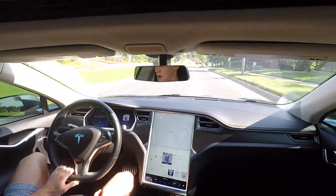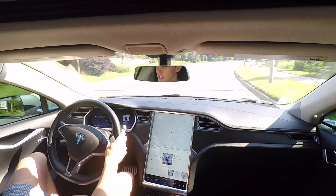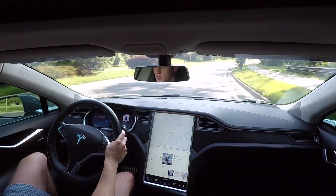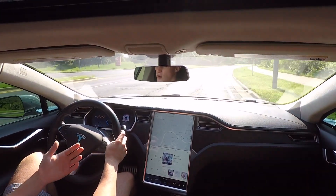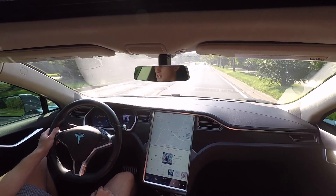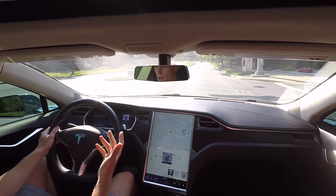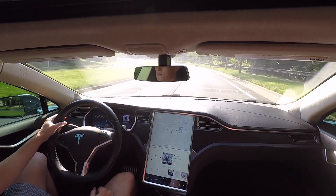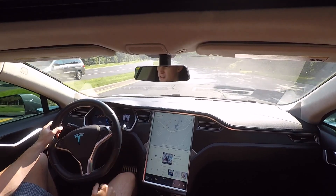I would highly recommend a CPO vehicle if you're thinking about getting one. The car drives great and I haven't had any minor issues with them not doing what they said they would. They've been very responsive — Tesla roadside assistance is a free number you just call. When my car had that issue with the instrument cluster, they towed my car for free, gave me a free loaner, and reimbursed me for gas for that loaner. Unfortunately the rental wasn't a Tesla — very disappointing.